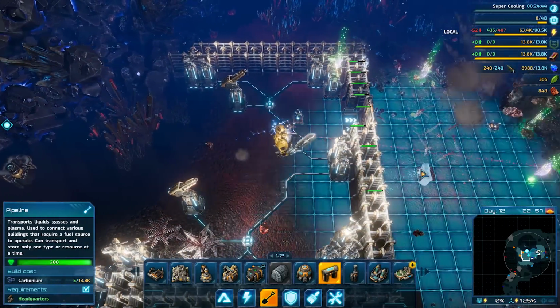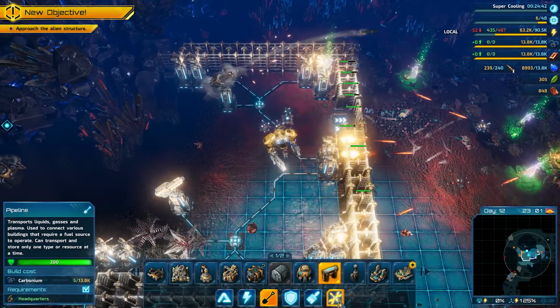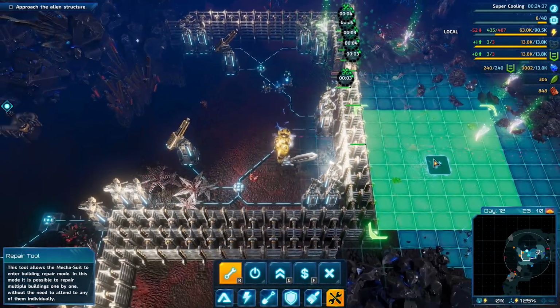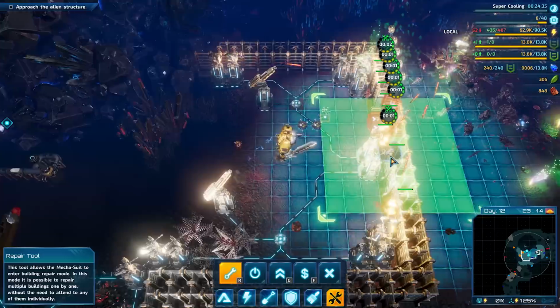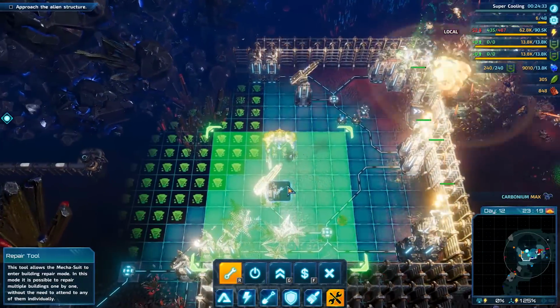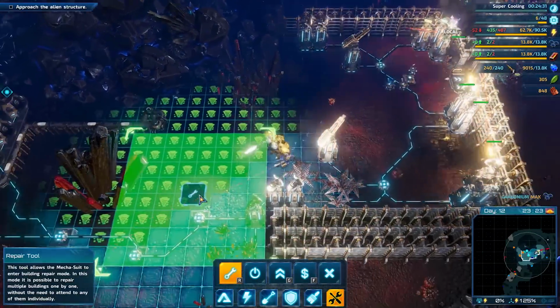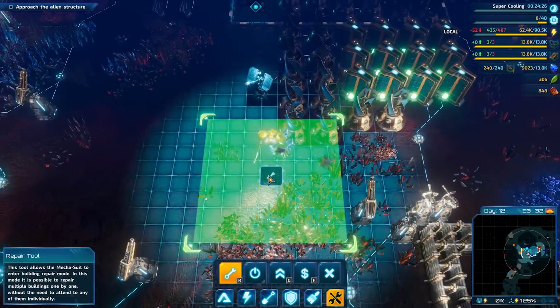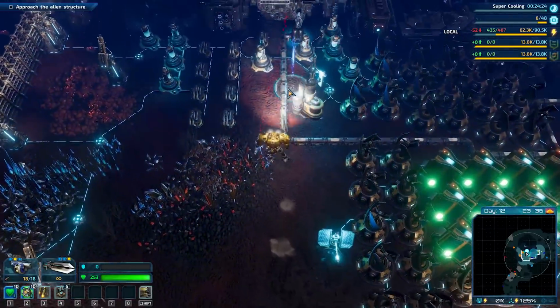Oh, we're good? Well, let's go do a little fix in here. Autobots deploy. It's so good. Ah, it's all good. Okay, approach the alien structure, fine. I mean, I was looking at the onslaught that we're causing over there, but that's okay. I guess we'll do this.